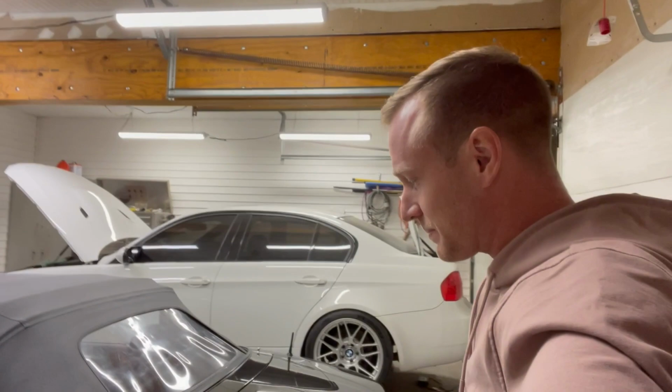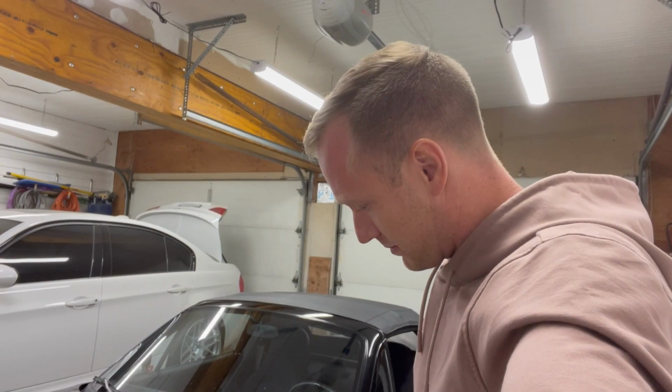And that's really what it's all about. A nice, safe, fun, responsive, tight street and track car. That's what I'm going for here.